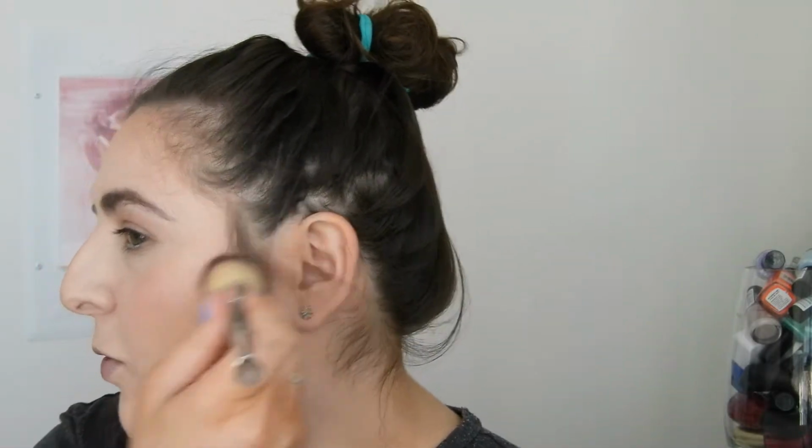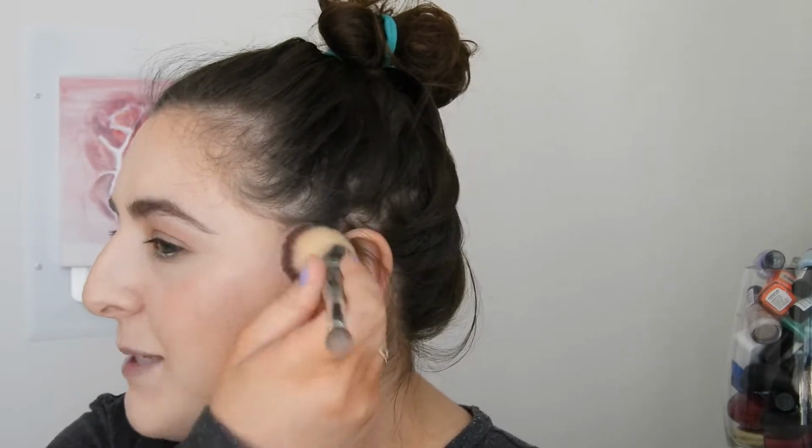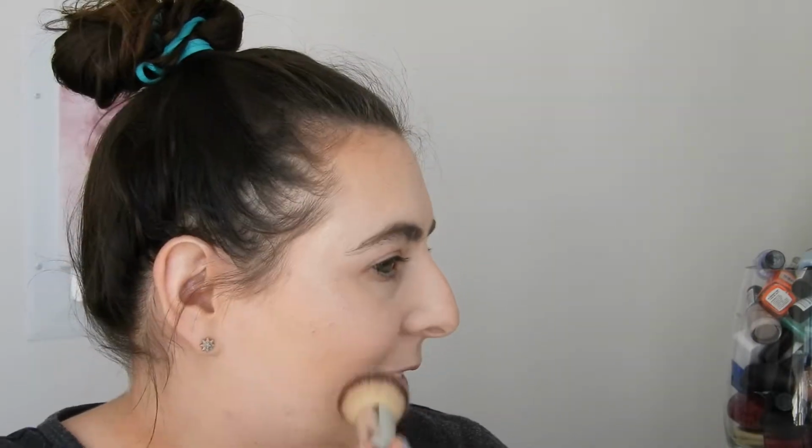Lately I feel like I've been going further back with my blush and I've just really been liking how that looks. Before I used to concentrate on the apples of my cheeks, but I've just been really enjoying going back with it. I think it gives such a nice natural flush to the face. This side looks really intense. I promise you in person it's going to calm down. Don't worry. I feel like my makeup always looks intense right away, but then it doesn't.